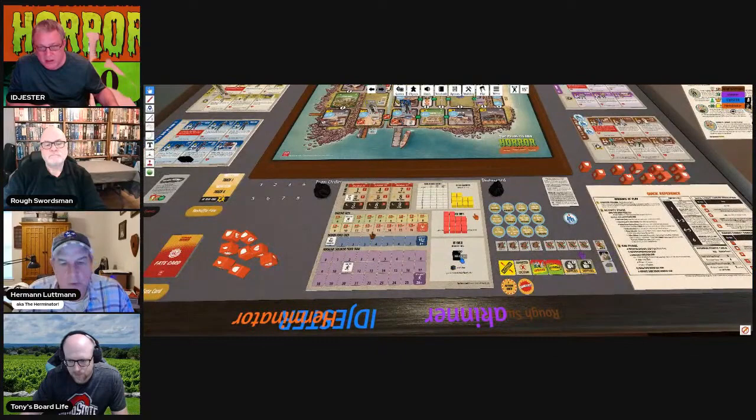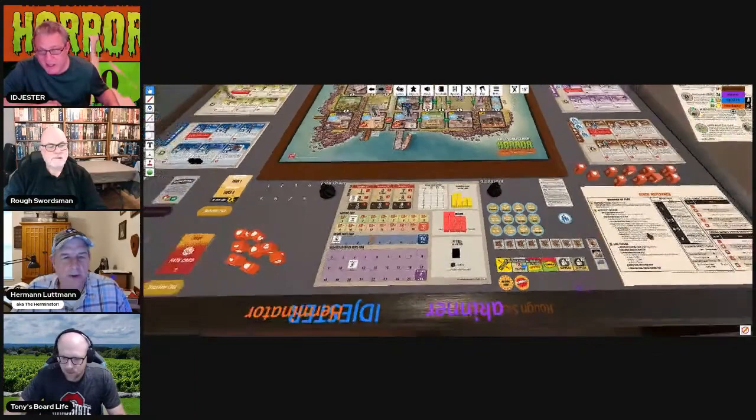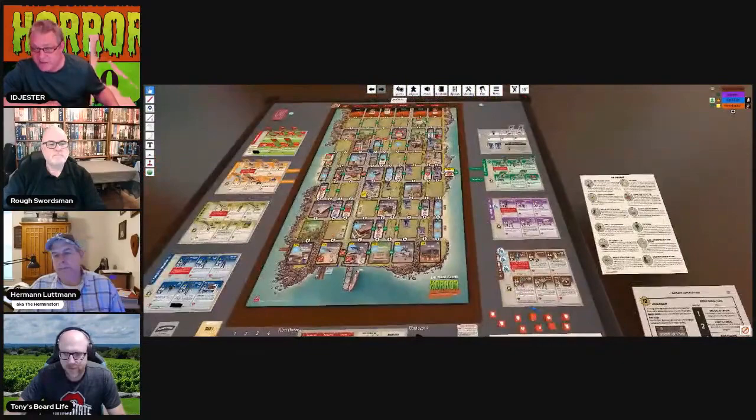Oh, lovely. Yeah. Oh, I like that idea. That's pretty cool. And then finally, it's the refill turn order bag, which I did, and advance the game round marker, which I did. So that's a full turn. I'm sorry. I rushed that a little bit. Yeah, I know we were under a little time crunch here. That's okay. Yep. All right.